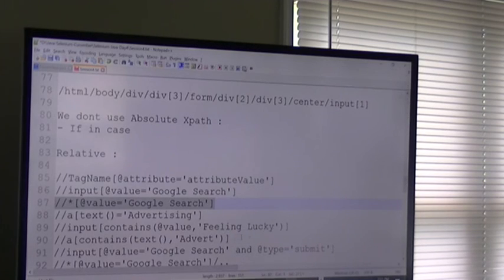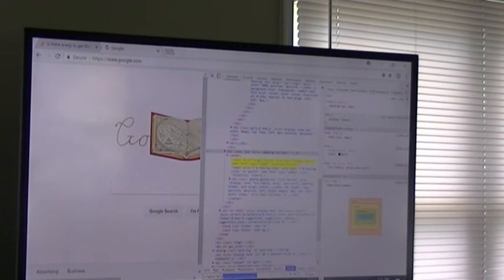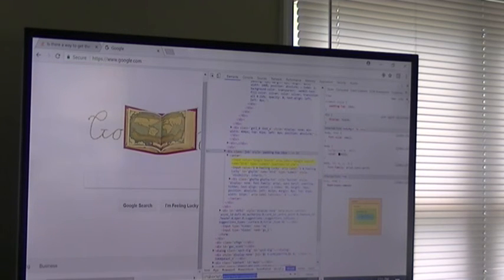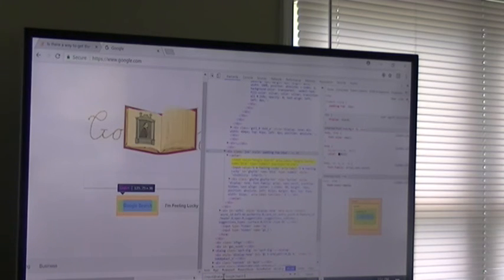For example, for the Google search, you can do just this simple thing. What it does is, instead of this entire absolute path, I'm using the input tag: double forward slash input and square brackets.